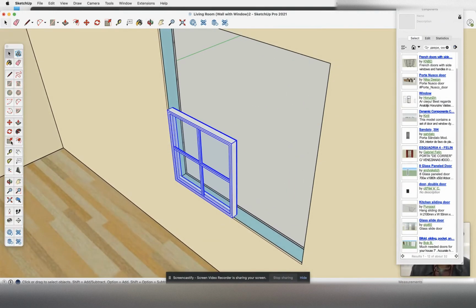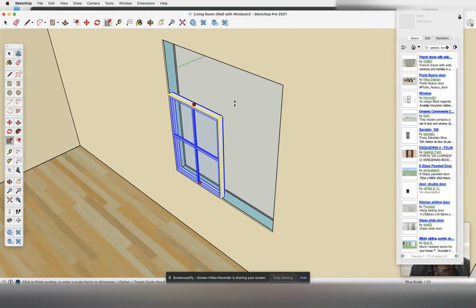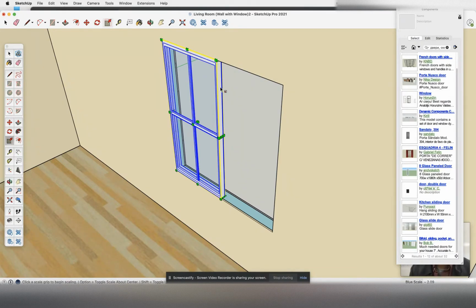So now what you're gonna do is you click the scale again and grab the top middle and drag it and point it at this line. Doesn't matter which part of the line, just click at the line and then click once. It will set it to the exact same height.